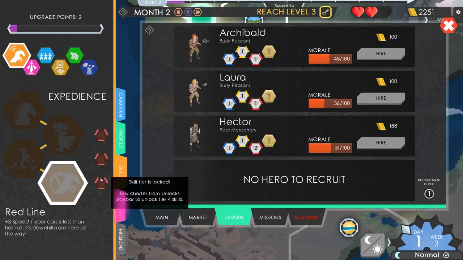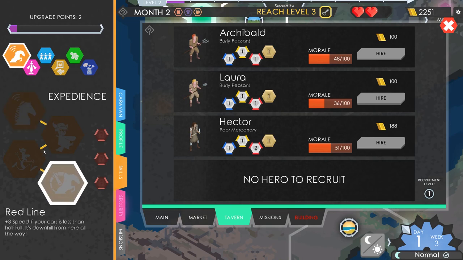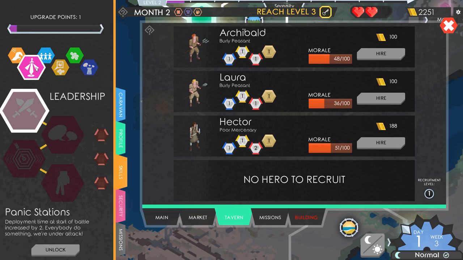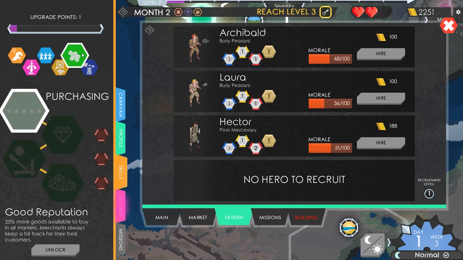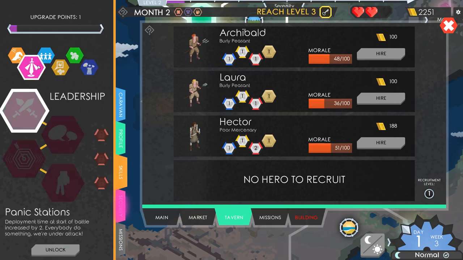Can I buy this? How do I buy it? Or do I have to start with this one? Oh, okay. Panic stations. Oh, okay, these are all different categories. Deployment time of start of battle increased by 2. So maybe a higher number of deployment time is better. Maybe I had that. Maybe I misunderstood that. Plus 1 higher slot. Reduction to higher costs. Good reputation. 25% more available to buy. Caravan capacity. Let's go with leadership. Okay, I've used my points.